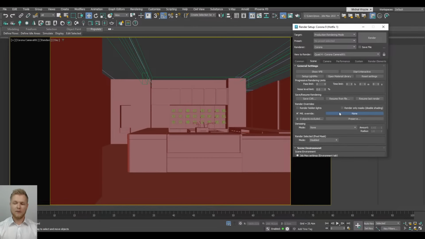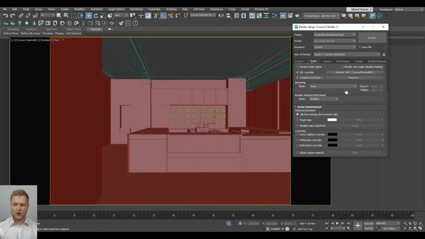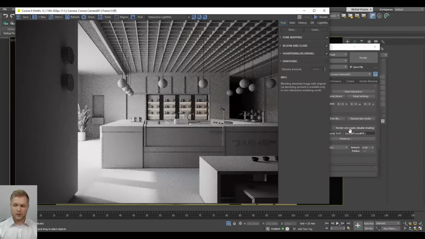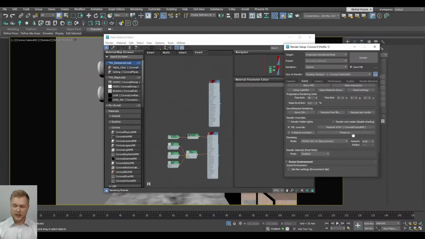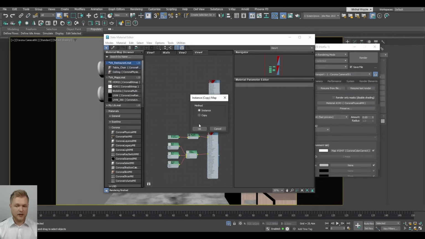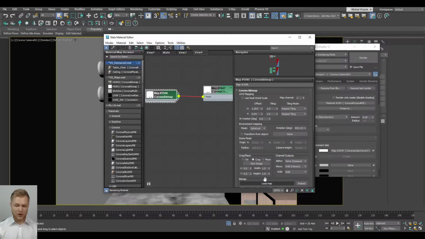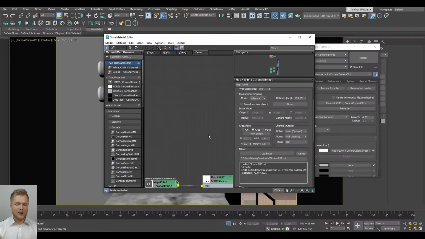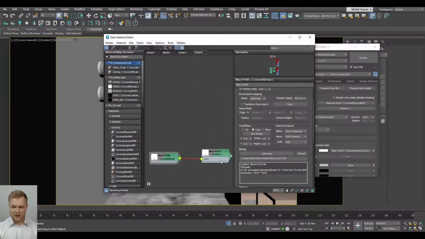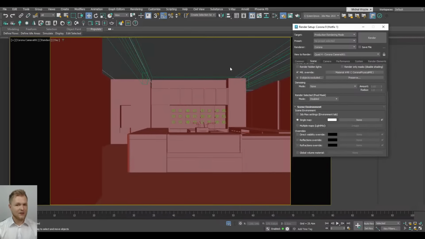Let's go for material override in our render setup, go to physical rendering, and now we're going to go for single map. In this case, what we're going to be using for our lighting is a specially designed HDRI by Viz Academy. So unfortunately, I'm not going to be able to share this one with you, but we're going to give you a few nice options later on. So let's go ahead and add the same type of HDRI into our scene.